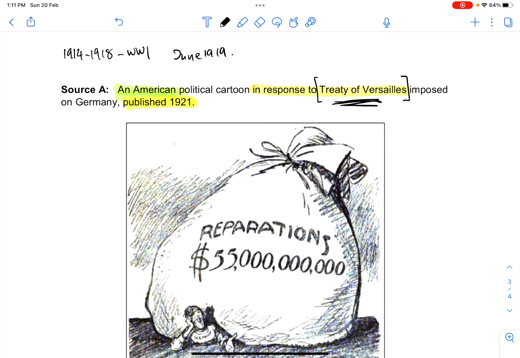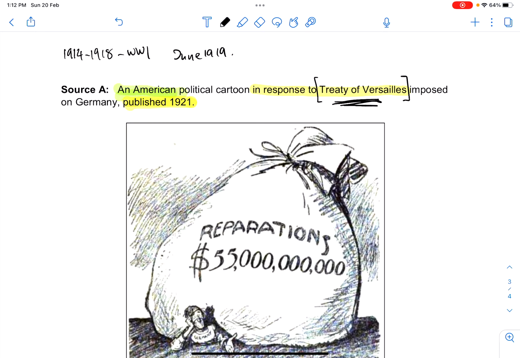Alright, welcome back. Now, this is an example of a political cartoon that you may see and how you can analyze it properly in order to give a valid message or valid inference. First thing you need to do is, of course, look at the source provenance. The provenance is the first line on top of the source that you see here. Alright, so this is the provenance.